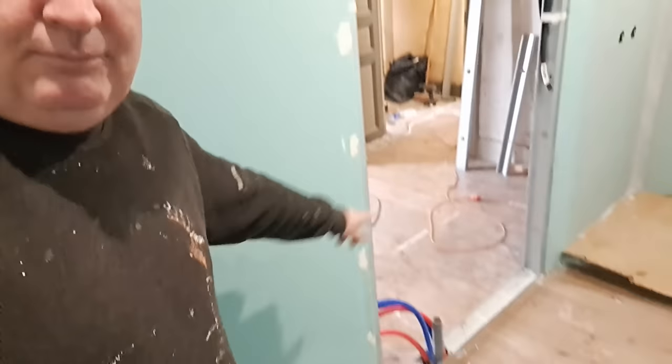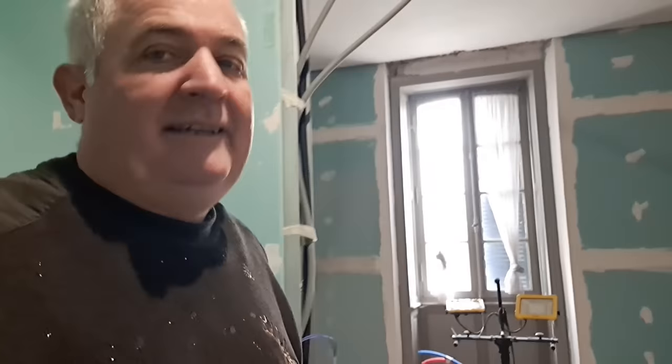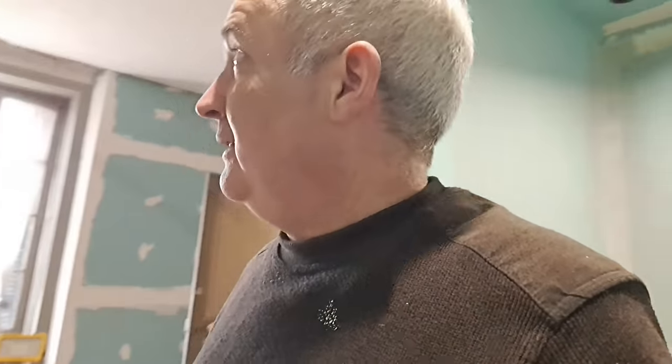And I think it's now time to get a bit of plasterboard up here to put across this gap. And then this room will be completely separate from this room. So yeah, that will enable Clare to finish the jointing and taping in the ensuite here. And I can start cutting the wall for lights and things like that.